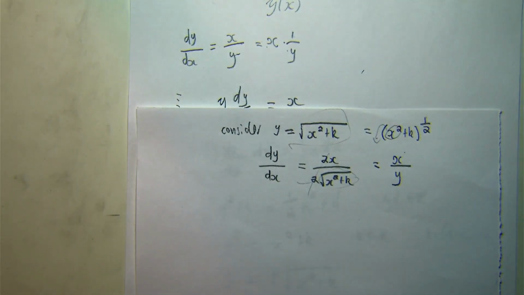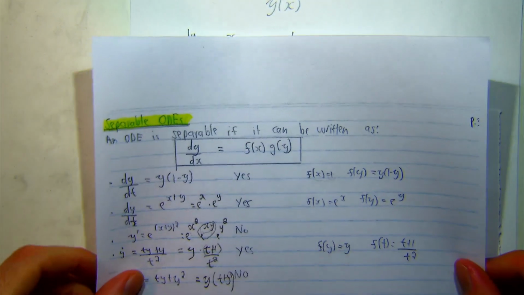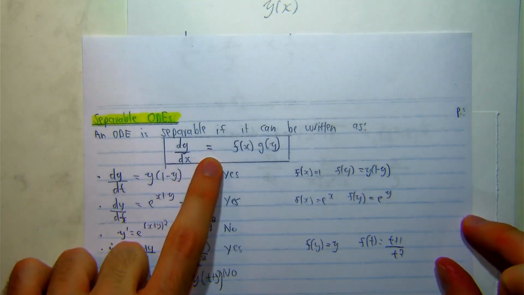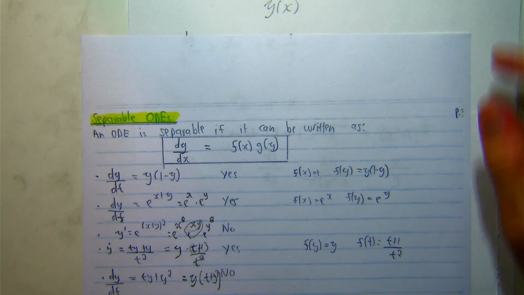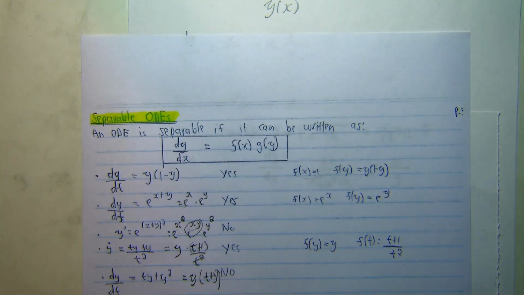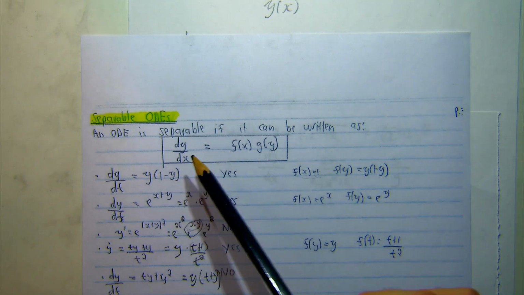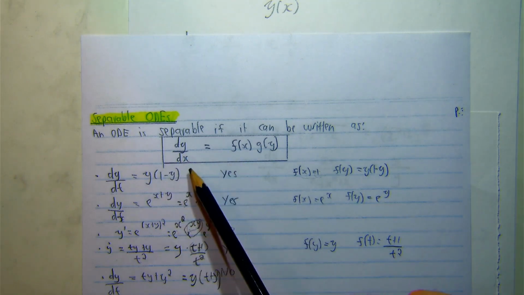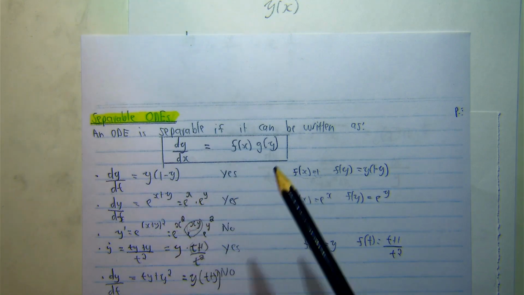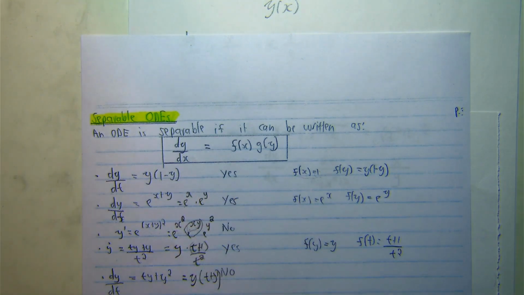Right, so that's what a separable ODE is. Any ODE that can be represented in this form, we just separate out the ODE and integrate both sides with respect to x. And fortunately, the nature of this equation is that the left-hand side will then be integrating with respect to y and be a function in terms of y. And we can perform that integration directly and then solve for what y actually is.